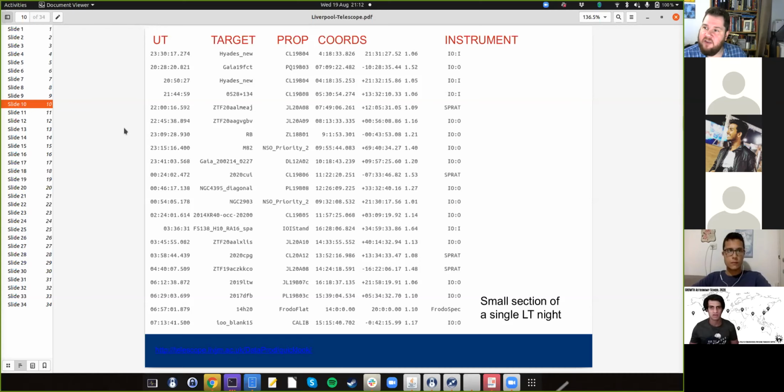Also, we make our data available almost immediately. We're going to see this as we go on. As the data comes in, you'll be able to grab it on your computer within about 10 minutes of the observation being taken. This is very important because we're interacting with other observatories, like ZTF. We're reacting to the detections that they make, taking follow-up observations, and also feeding those observations back to the collaboration so other telescopes can react based on what we've observed.